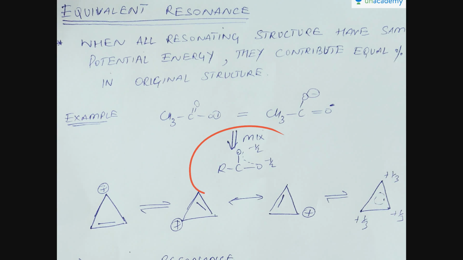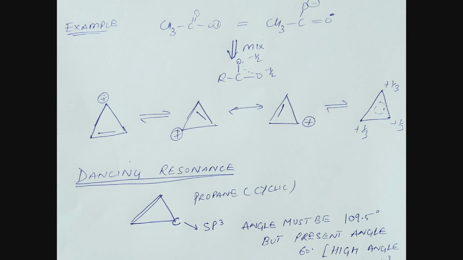So if we make a resonance hybrid, we can easily state that every oxygen will have the same amount of charge, and every bond, whether it is the carbon double bond O or the carbon single bond O, will be the same in both the contributing structures. Okay, now we can do the same in this type of molecule as well. I have left it as an example.